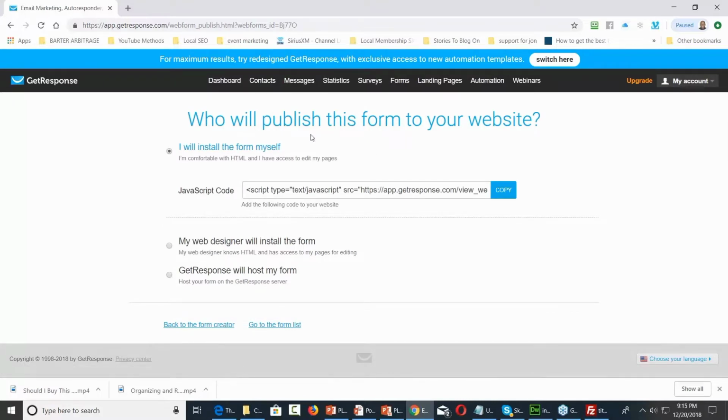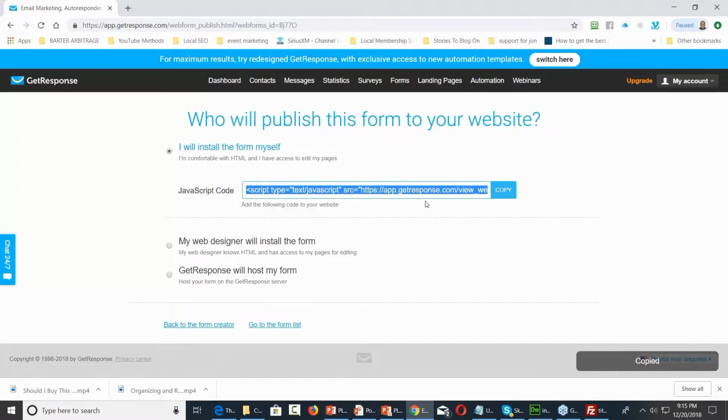I want to use the JavaScript code because it's going to allow me to make changes and check them on my form in real time. If I chose to use pure HTML code, I would have to go back and change that form every time I make an edit. So I'm going to copy this JavaScript code to my clipboard, and then I'm going to go inside of the code here.